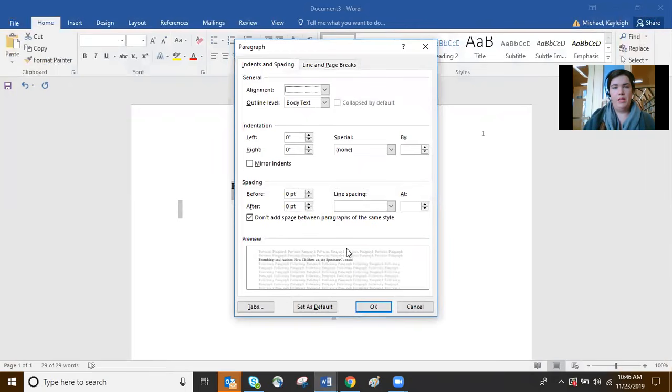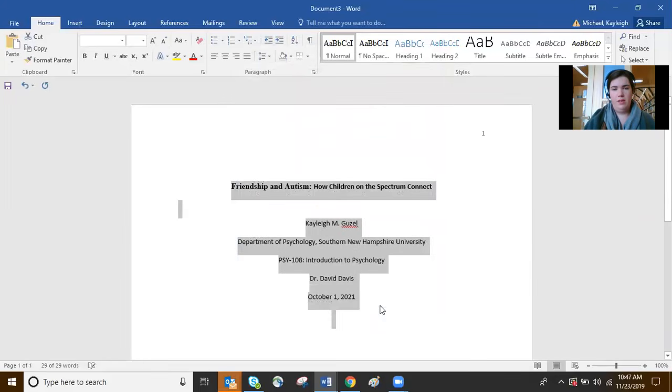Paragraph, and I'm going to the line spacing section, paragraph spacing section of this menu. This has been checked off in this version. Sometimes when I open it, it's not. So depending on what you see, the most important thing is that these two menus say 0. If I go ahead and click it up, more space will be added between lines when I hit enter, and we don't want that. That's not APA. So 0, 0, and line spacing will be double. Okay, so now my paragraph spacing is uniform, my line spacing is uniform, and now I want my font to be uniform.